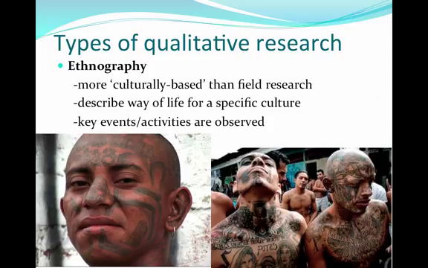Ethnography is also an important type of qualitative research method. This type has many similarities to field research, but is more culturally based. The goal here is to describe a way of life for a specific culture, and key cultural events and activities are observed. A question using this type of approach might be, what is the initiation process into the MS-13 gang in El Salvador?